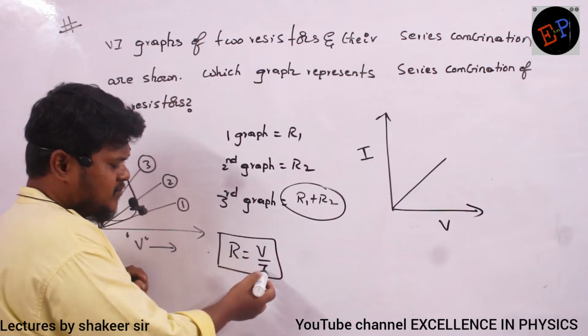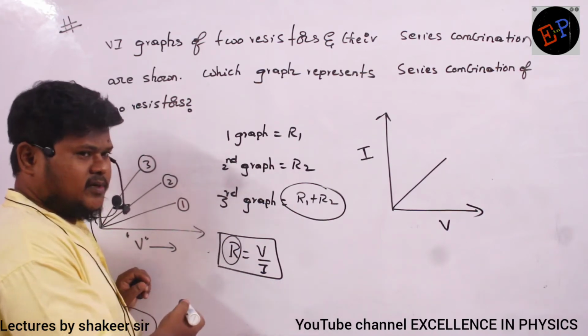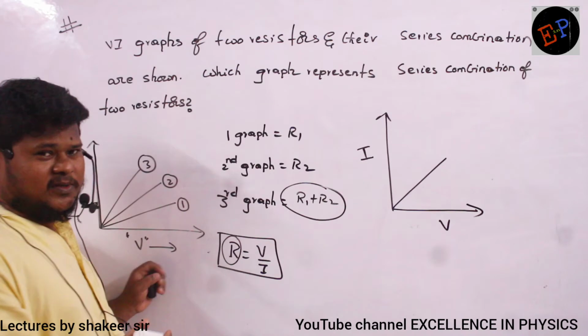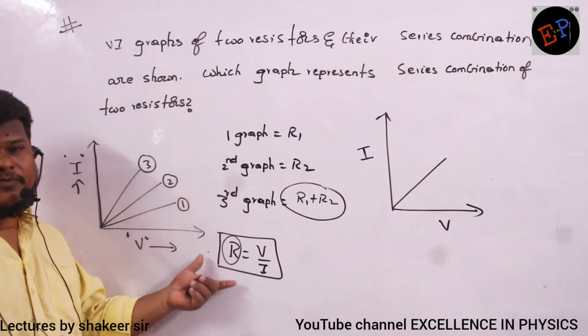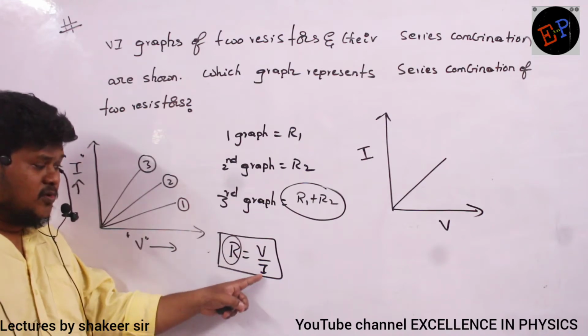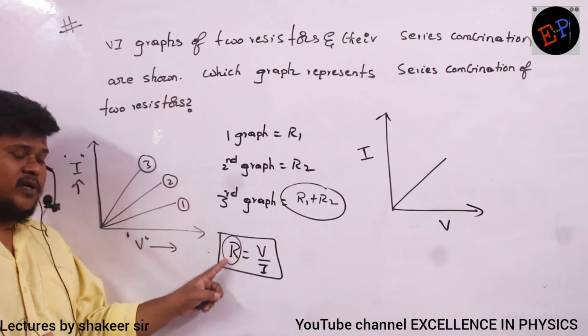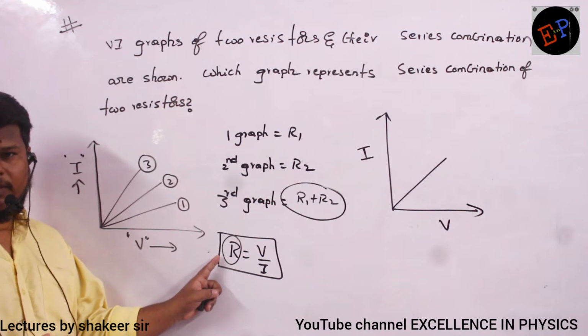Slope of this graph will give resistance. That's what we have studied, no? I have said it 130 times already, this is the 131st time. If any equation is present in the form of a division, then you take the slope of that graph. Slope gives the value which is present on the left hand side. Are you able to understand?